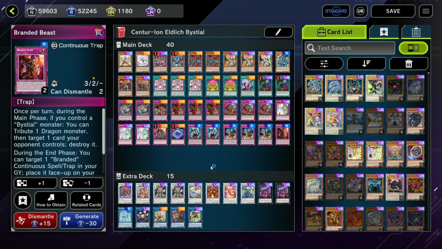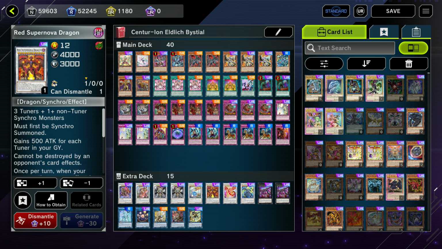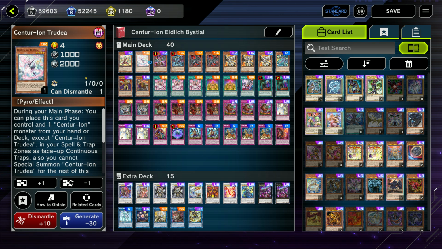Looking at the extra deck, obviously you know the 4 monsters in the extra deck that make up the Centur-Ion package. We have a couple copies of Chaos Angel, just because I think he's an absolute Giga Chad. You can make him with a pair of Golden Land traps or with Light and Dark Bystial and Centurions.